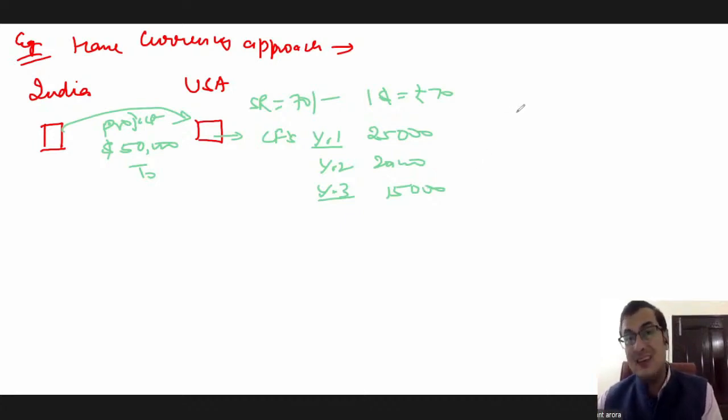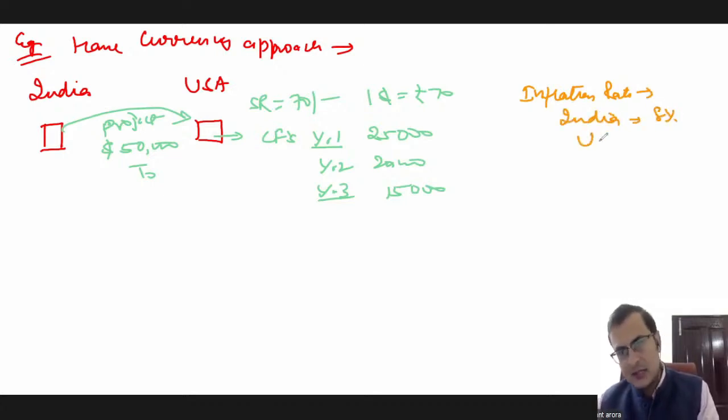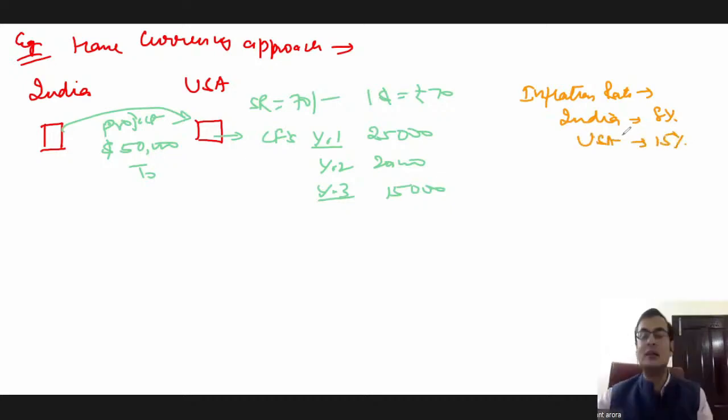Now I'm giving you the inflation rates. Why I'm stressing on the word inflation is because inflation has a lot of difference from interest rates. Both will be given to you in the exam, so do not get confused with that. India, it is 8%, and USA, it is 15%. Sir, are these interest rates? No, beta, these are not interest rates. These are inflation rates, महंगाई. Okay, with what speed the inflation will increase. In India, the rate is 8%, and in USA, let's imagine it's 15%.